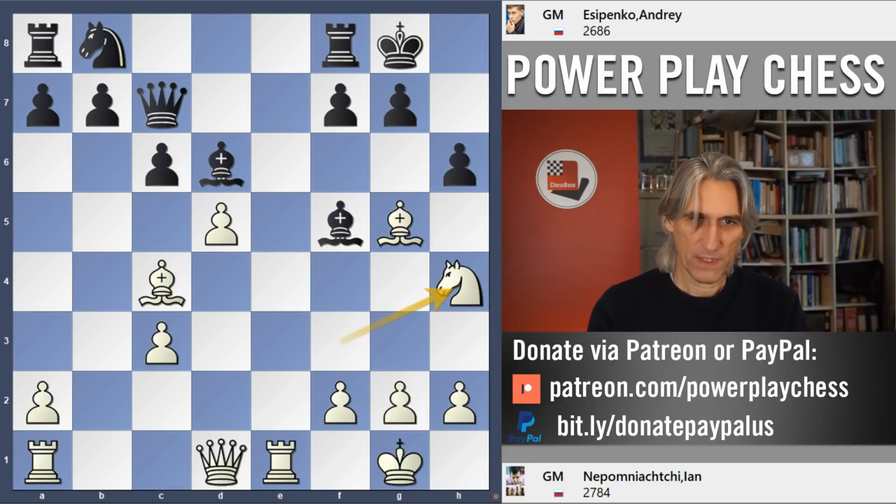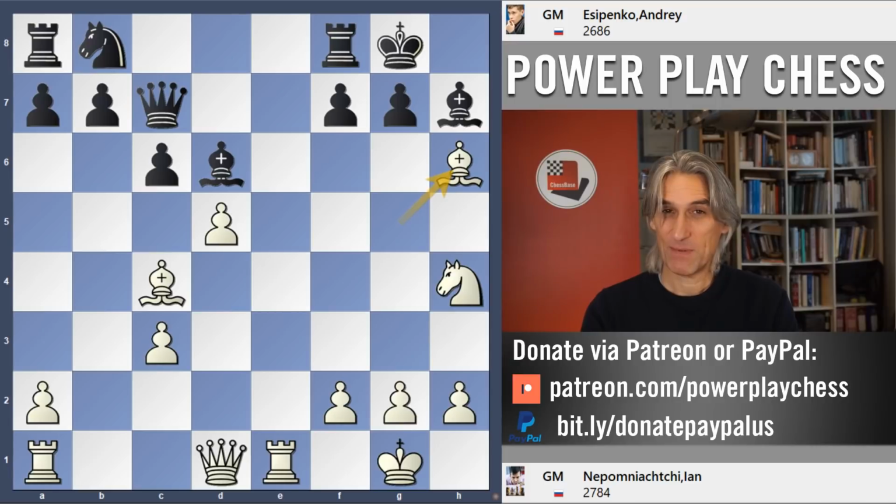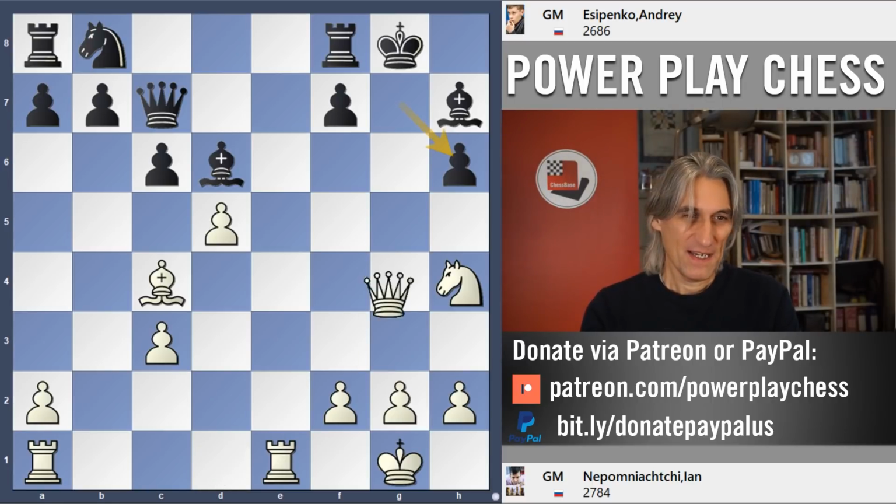So Esipenko played bishop h7. And now here's Nepo's follow-up. Played very quickly. Bishop takes pawn. So I'm sure that he was still in his preparation. Of course, Nepo has had good reason to prepare this year.